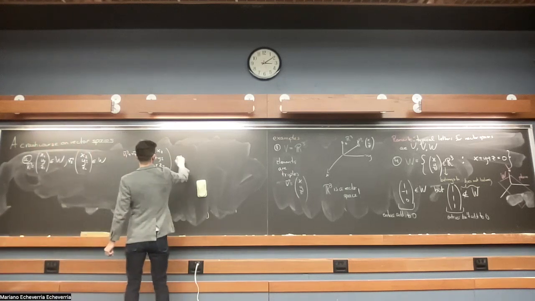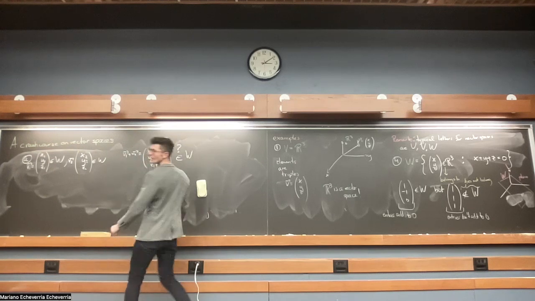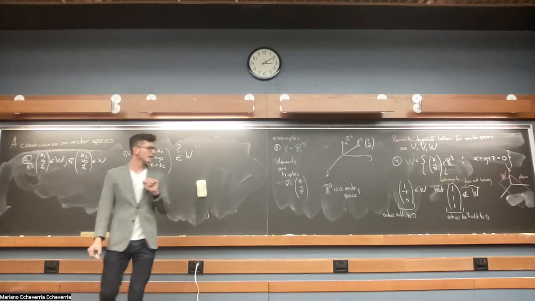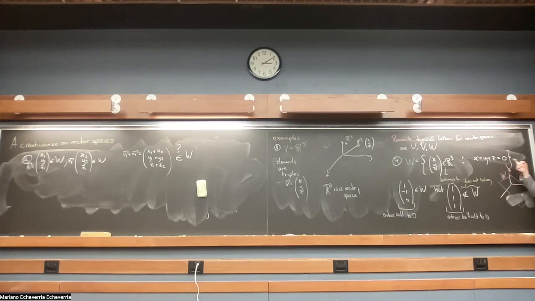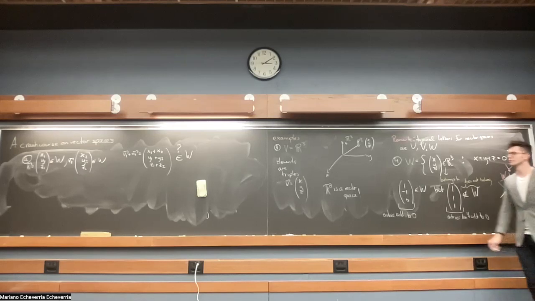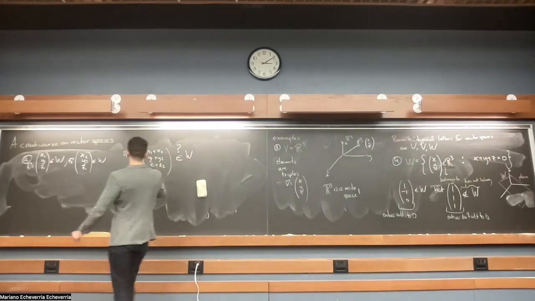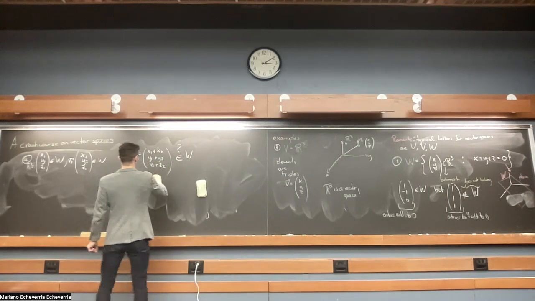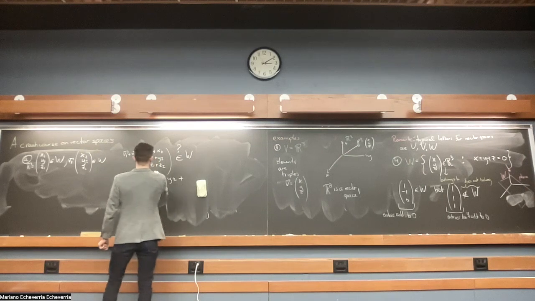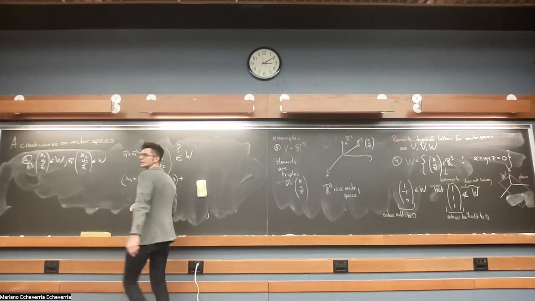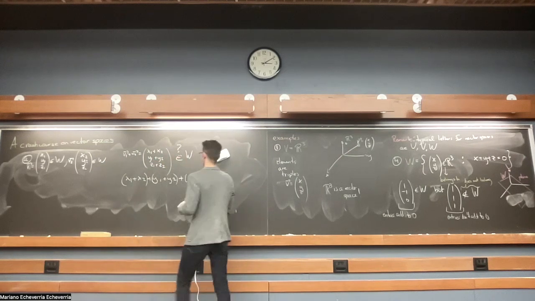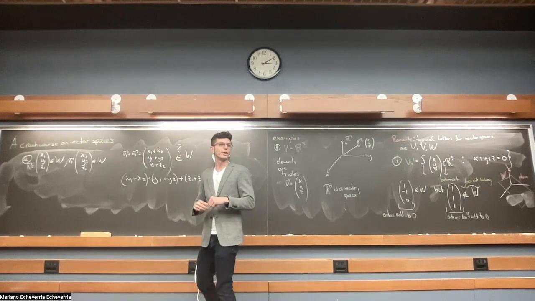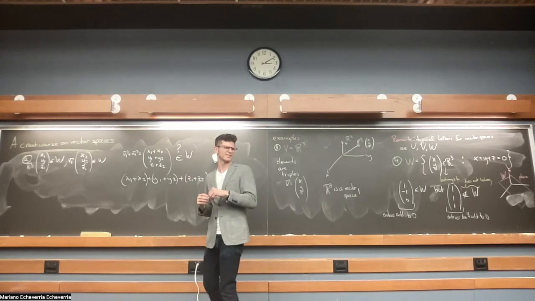Right, I still don't know, but what do I need to check? What's the condition that I need to check for belonging to W? The condition is that when you add up their entries, you get something equal to 0. So what we have to do is add up the entries of this vector. So what do we do? x1 plus x2 plus y1 plus y2 plus z1 plus z2. Let me put parentheses to indicate which are the first entry, second entry, third entry. So the question is whether this sum equals 0 or not. If we know that that's 0, the first condition is satisfied. Is that making sense?